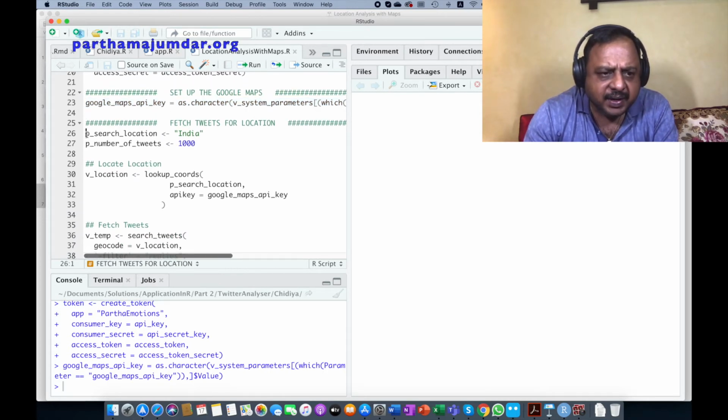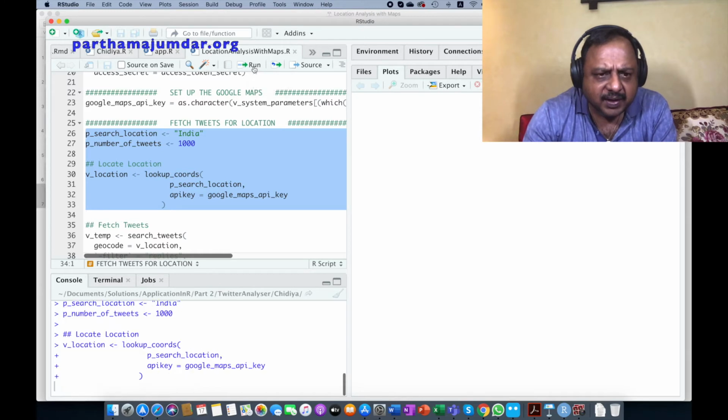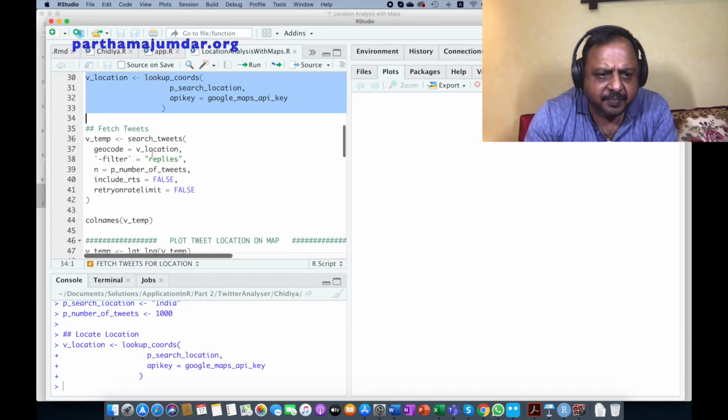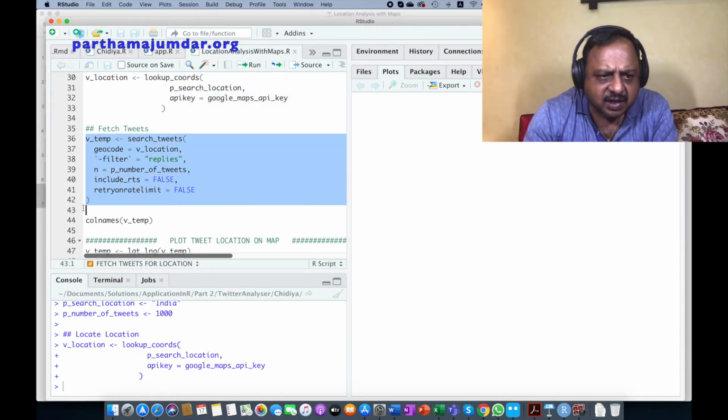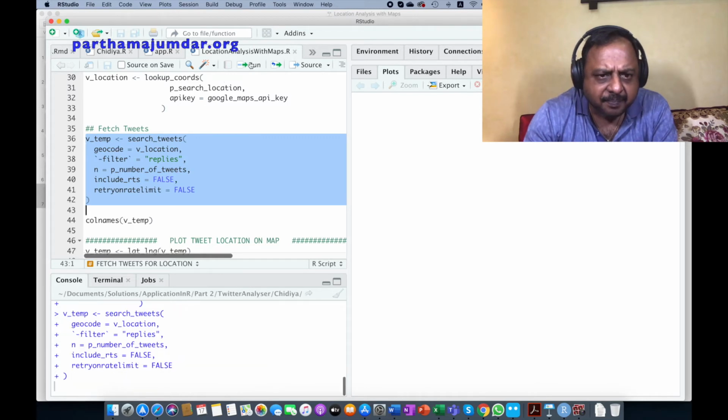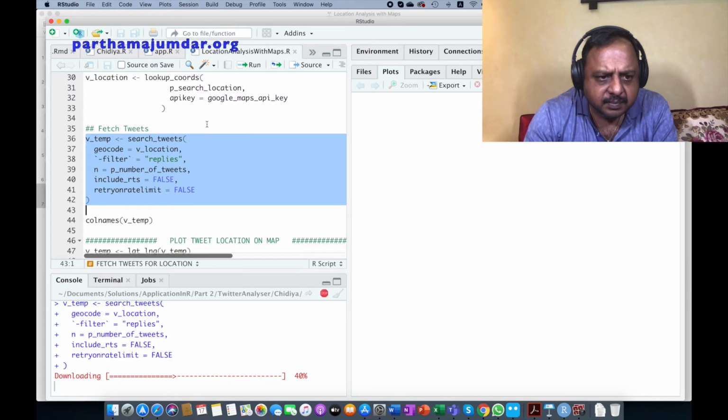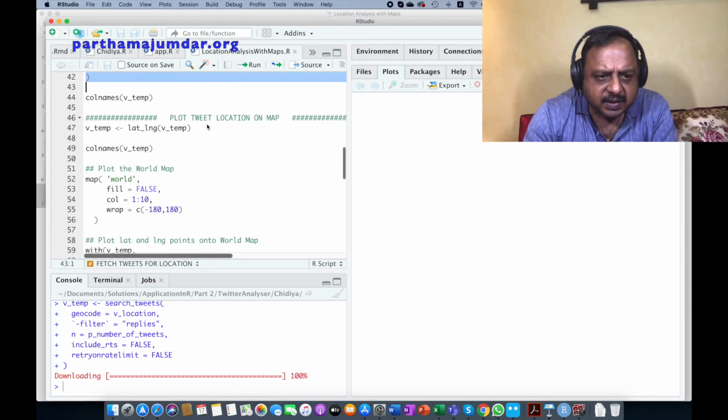Next, we mark a location. So let's take the location India. So we will find the coordinates of the location India, and we will fetch tweets for India. So there it is done.